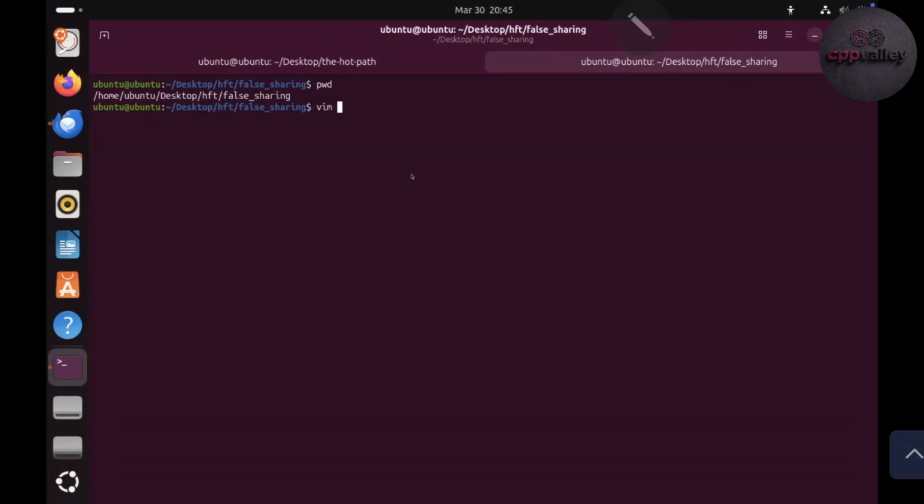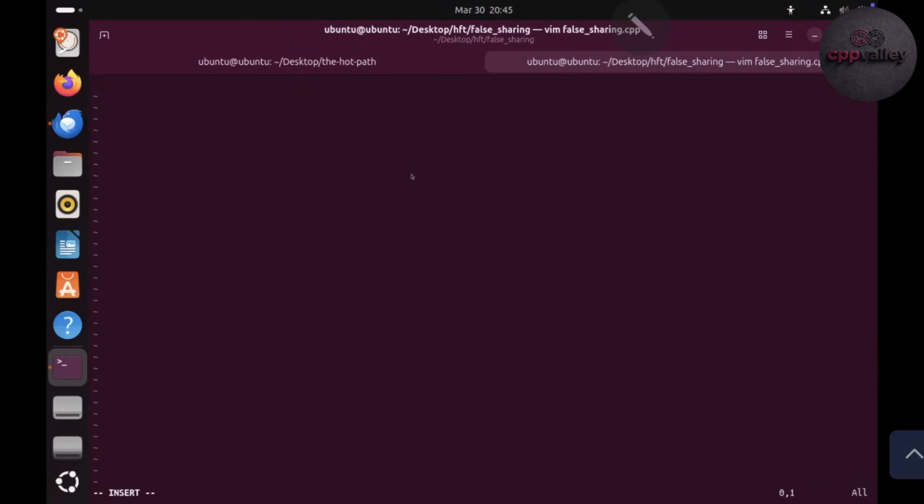So let us write the code, false_sharing.cpp. Simply I will include iostream. I will say that I have a Counter struct and it has x, y. Then I will create the object of Counter. There are two operations that I will be defining.